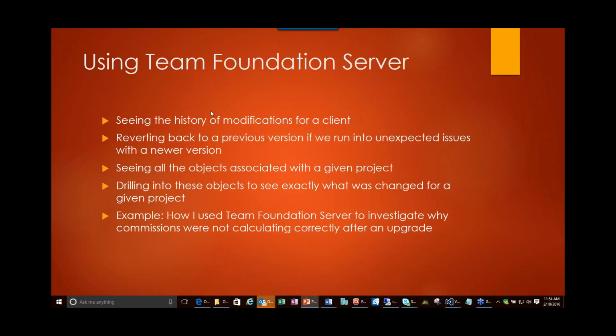So what I want to conclude with is how we use the information once we get it checked in.